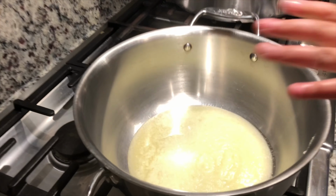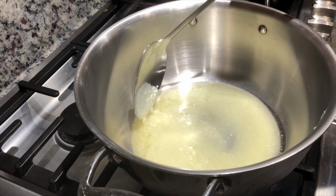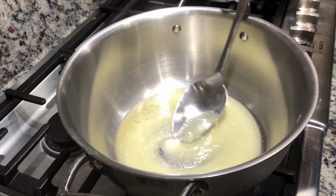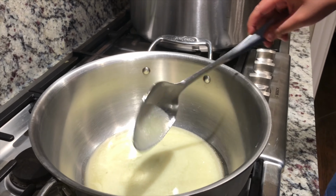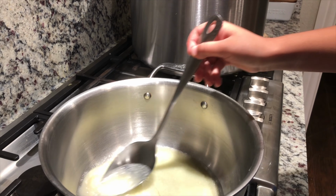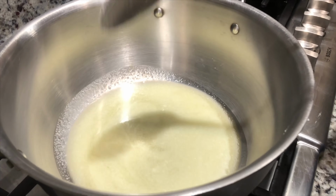So we have our pan now, and we have added about 1/4 cup of oil or ghee. You can add a little bit more, a little bit less, depending on how much you need. And I'm gonna let this heat up a little bit. I've got it on a medium heat.